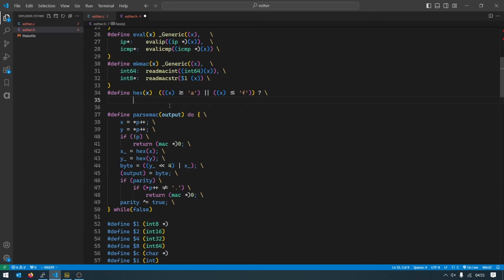what do we want to return? Well, we want to return a 0xa minus the character a minus the hex character a.